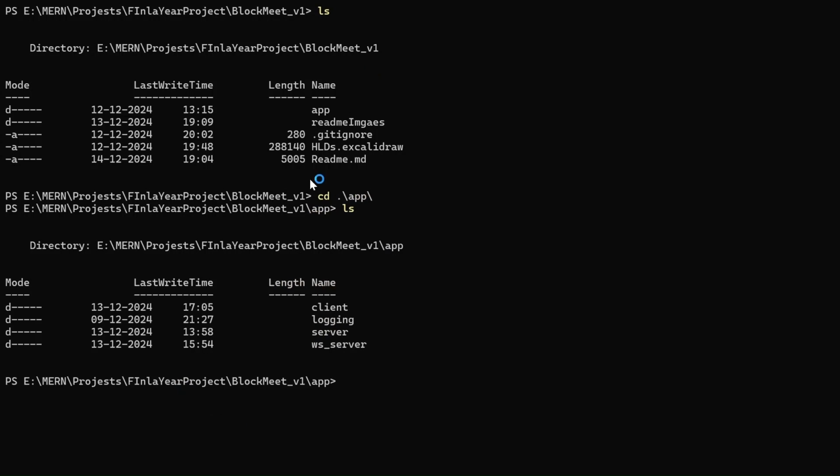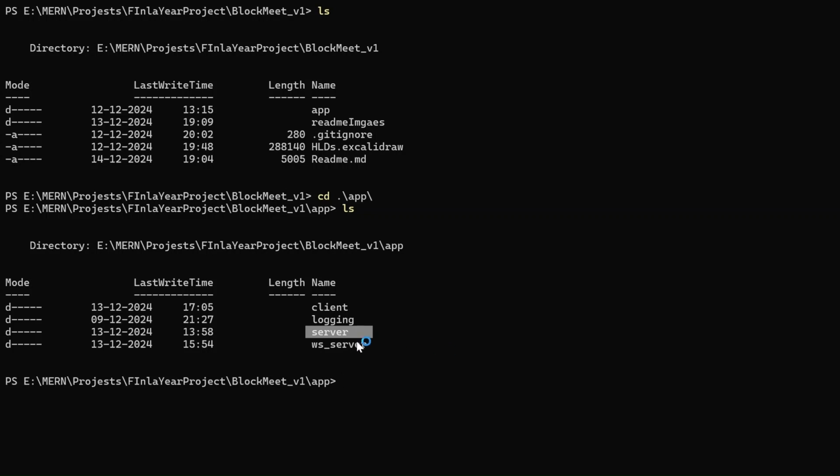Okay, so we have a four-layered architecture for our application. The first one is our client, which is mostly written in React, which we just saw in the UI part. We have tried to keep it basic. The next one is the server, which mostly handles the operations related to creating the meet, login, sign up, then joining the meet.